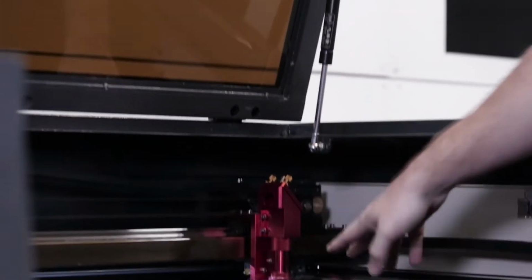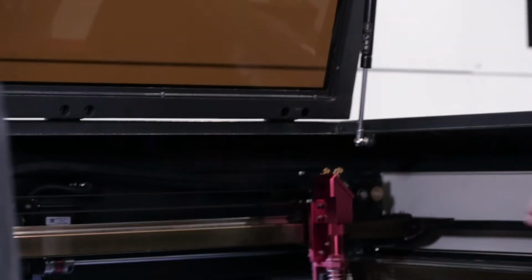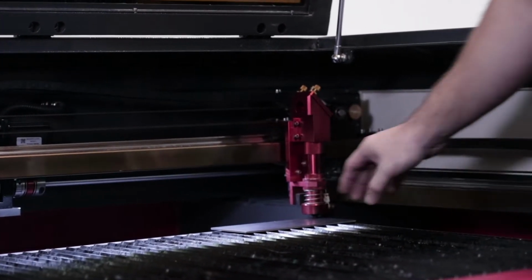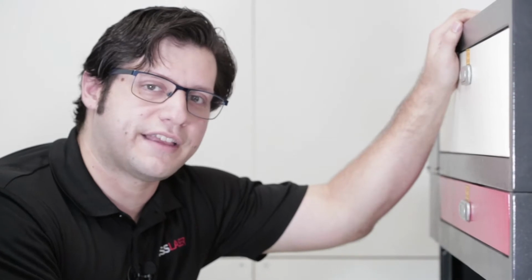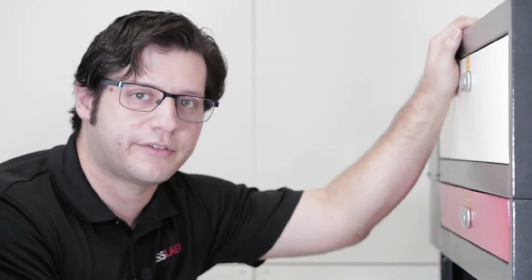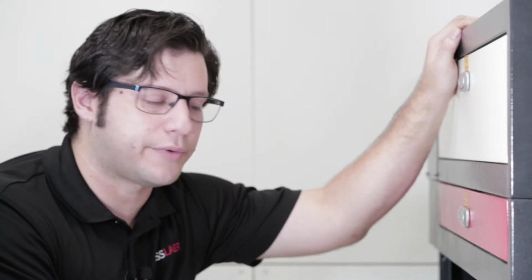Then you're going to take this metal piece and check in each corner so you can find out where it's unleveled and where we need to make the adjustment. After doing the test with the board on the bed, the issue we're having is that the left side is lower than the right side. So it's a very easy fix. We'll just need to bring the left side up a little bit.